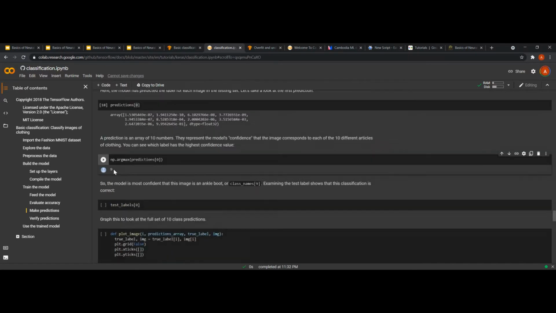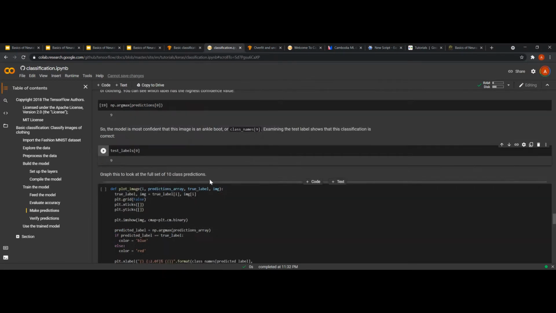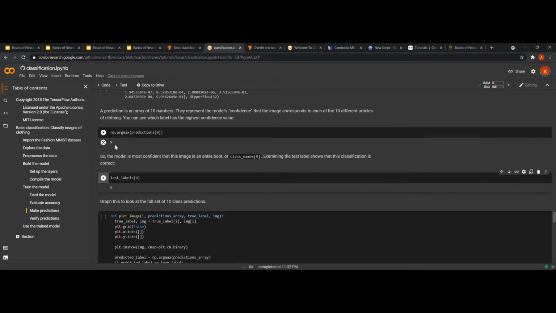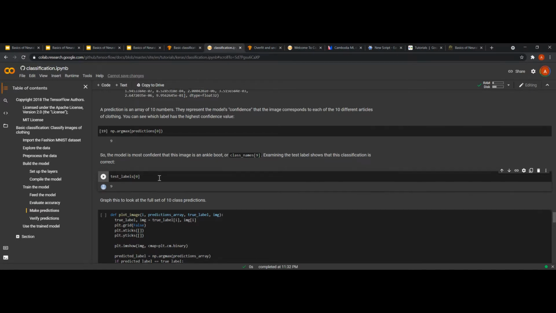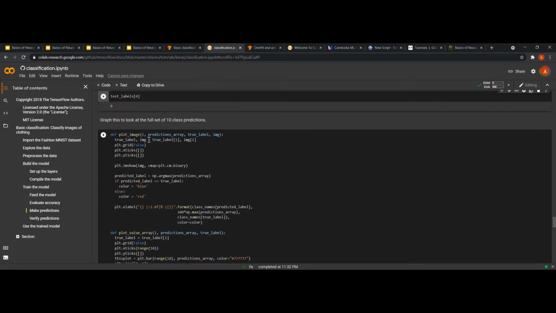And now you can actually start making predictions. We trained our model, we evaluated it, and in this case we said, okay, this is fine, I'm happy with 89% accuracy for the test data. So now we start making predictions, and the way it happens is it gives probabilities to each class for the image.